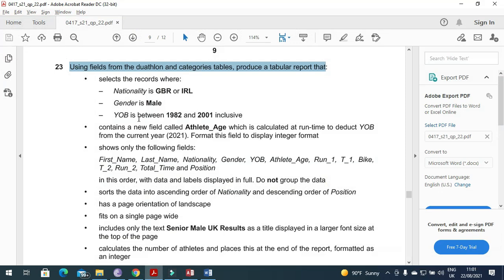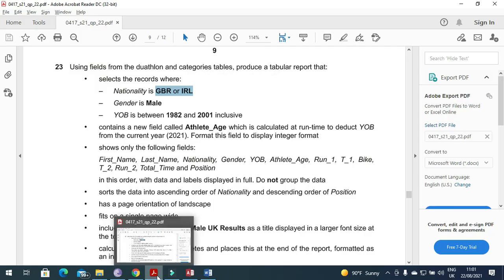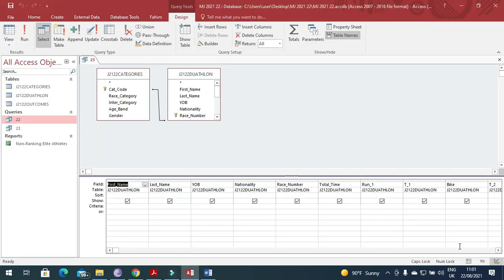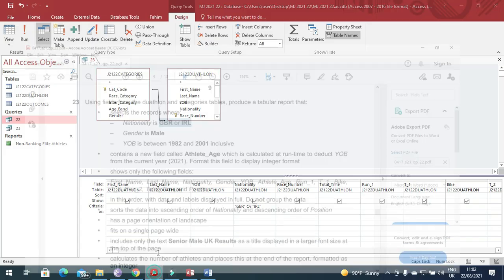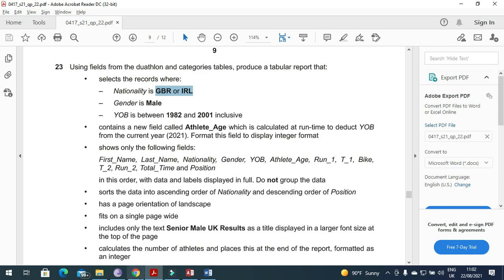Done. Here they ask us to select the nationality GBR or IRL, which means Ireland or Great Britain. So nationality is GBR or IRL. Just run. Yes, GBR, IRL. Go back. Next step is gender male.